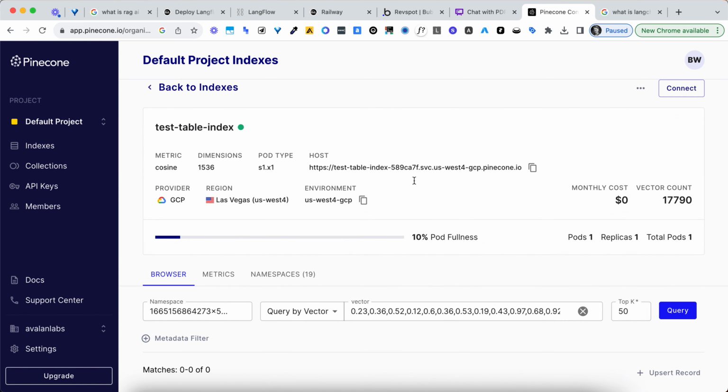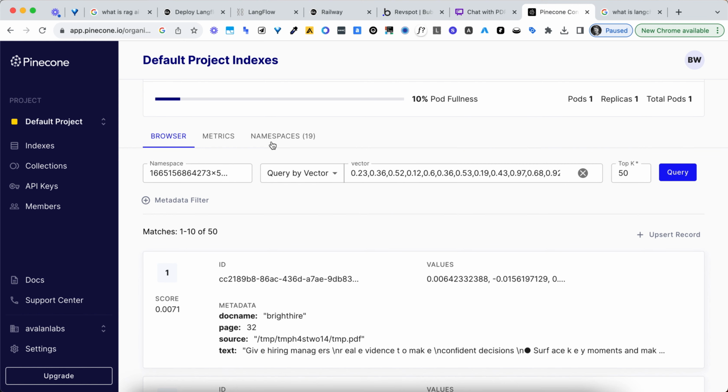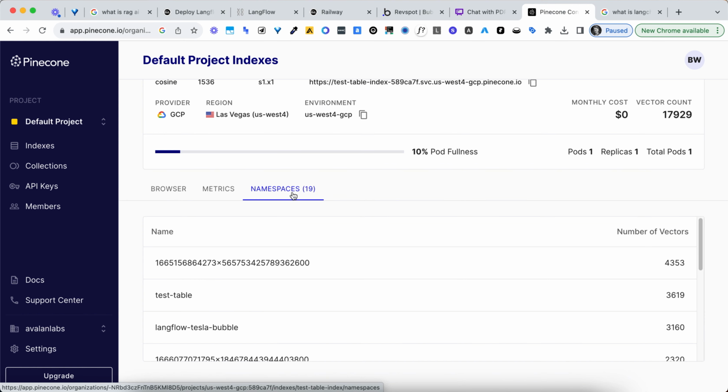Inside indexes, there are also namespaces. I think of namespaces sort of like folders, and inside namespaces, there is another concept called documents. So I think of it like Google Drive. I have a drive, or maybe a shared drive, and inside a drive, I have a number of folders, namespaces in Pinecone. Inside a folder, I have documents, also documents in Pinecone.